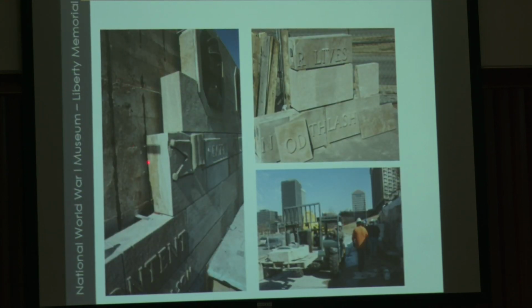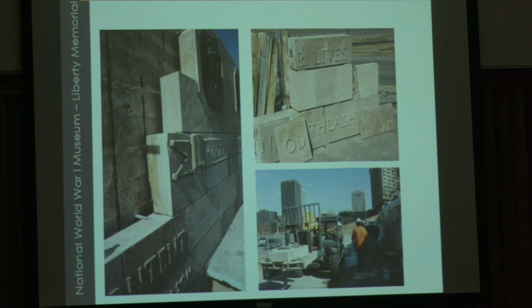This is an 8-inch thick stone. They are all hand carved, and they're not carved in. These are projecting letters, which is a really unusual way of dealing with stone. There are no records really of the actual construction of this wall as to where they got the stone. So we went through months and months of trying to stone match this. We ended up finding a quarry down in Kansas. It's called Bandera, and that's the stone that we were able to use. That's a pretty close match. We had to recarve a lot of these.